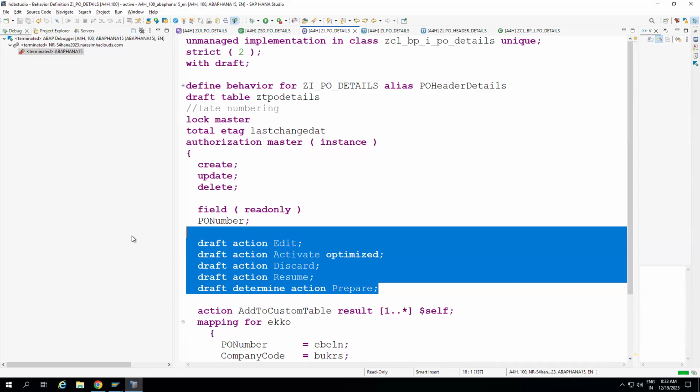Is FPM more similar to Webdynpro FPM or newly? No, no, no. FPM is the Flexible Programming Model. This is not floor plan management. This is the Flexible Programming Model. This is a programming model. Okay.